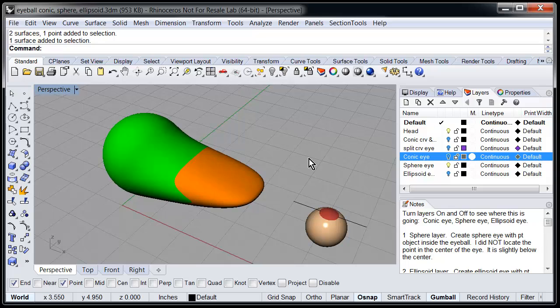So I'll do everything with the orienting in the perspective view. Do your construction mainly in the front view, the orienting in the perspective view, in the XY construction plane. It really keeps things simple to get your kids working in this view. First off, they can see the duck's head and they can see the eyeball. So I'm going to select the grouped eyeball, and I'll turn off gumball for this. By the way, use gumball to rotate the eyeball after you've placed it in the head. It is a lot of fun, but we will maybe get to that.